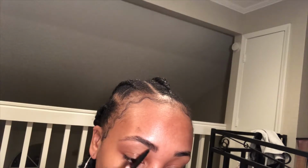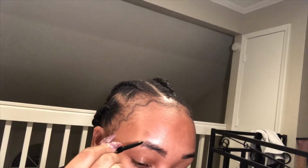Now, when you're outlining your brow, you want to make sure that you're using a light hand, like light pressure. You don't want to put too much pressure on the pencil, especially for those who are just starting out learning how to do their brows, because if you put too much pressure on the pencil, your eyebrows can end up looking really, really dark, and you want to go for a more natural look.